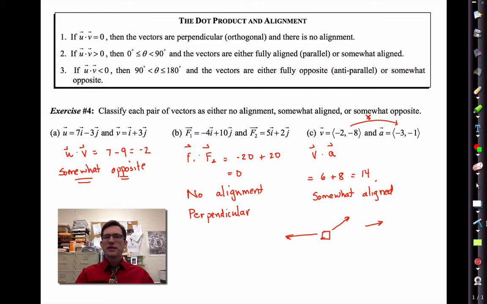So I'm going to clear out the text. Very simple test, right? It really gets at the dot product. The dot product principally tells us whether vectors are somewhat aligned or somewhat opposite. Again, the complete alignment or the completely opposite alignment, that's all about whether one vector is a scalar multiple of the other. Very simple to tell that. Okay, I'm going to clear out the text. Write down anything you need.